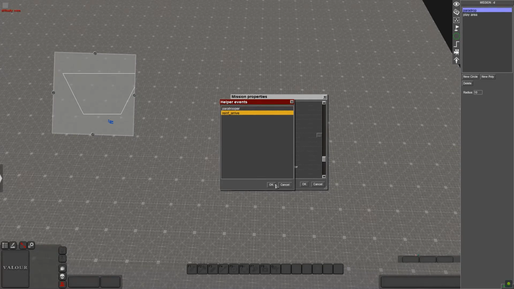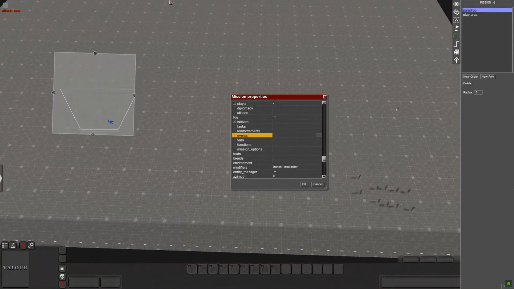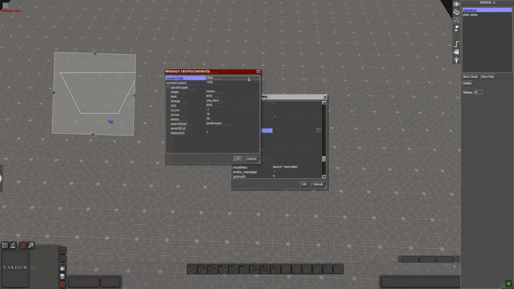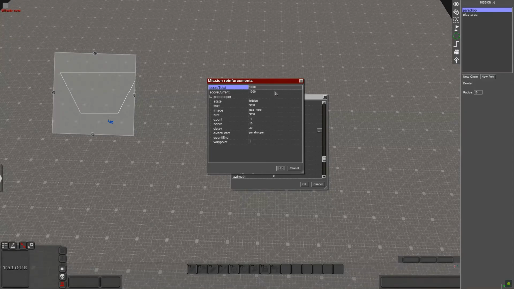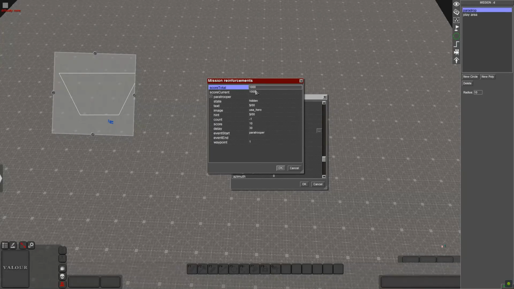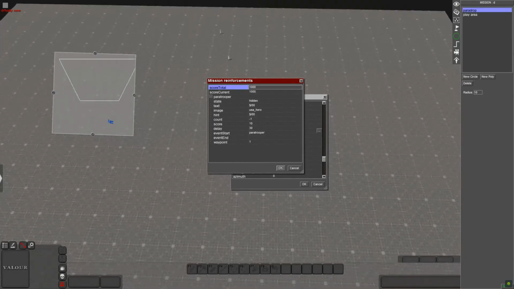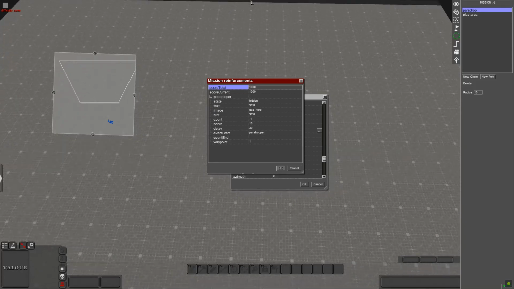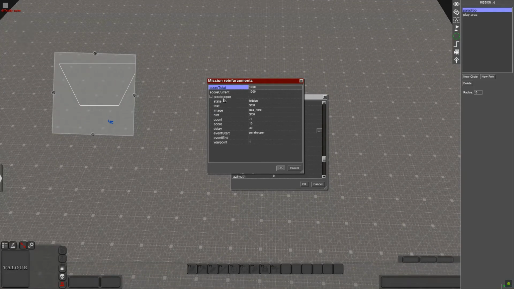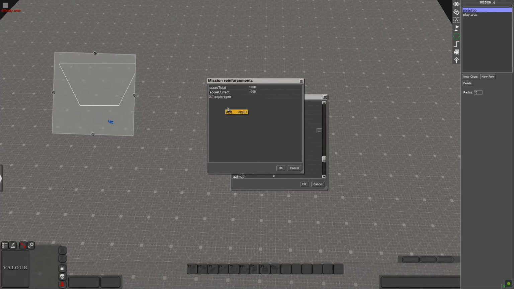So now, reinforcements, score total, and score current. Score total is the maximum amount you can get during the mission, and score current is what you currently have. For testing purposes, I put score current to 1,000 and the score total to 1,000. Now, what you want to do is see Paratrooper, and that normally isn't there. You have to right-click and hit Add, and then you type in Paratrooper, and then you'll bring this up.